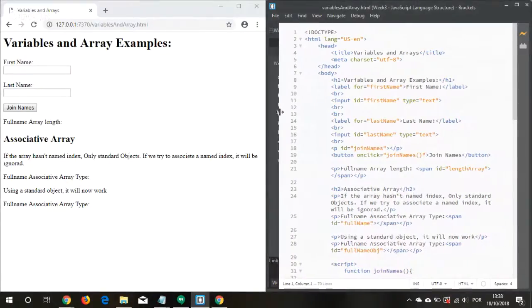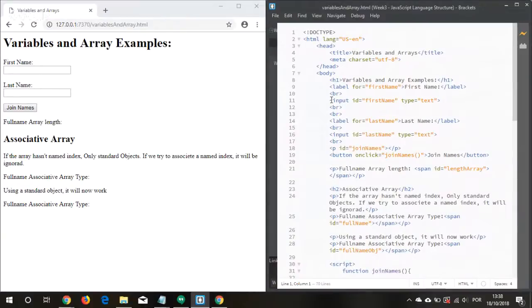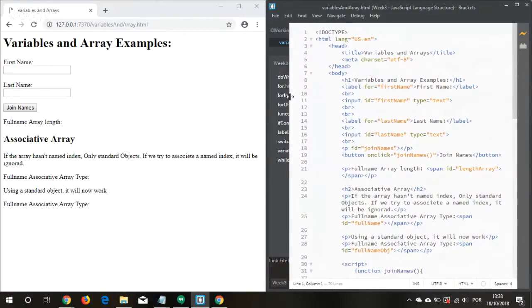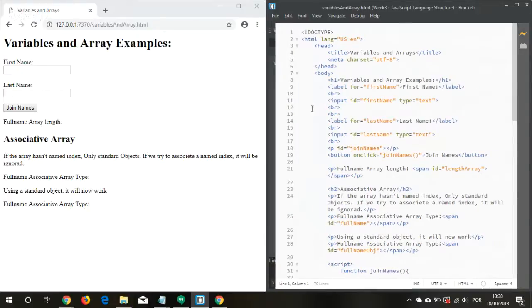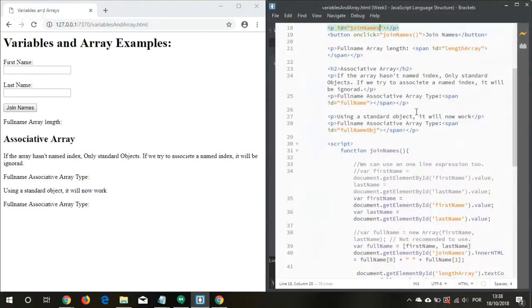We don't have associative arrays. An associative array is when we have a name associated with an array index, and it's not an ordered array. We don't have an order inside the array. We have only the name index, different from the number index, where we can place things in order.